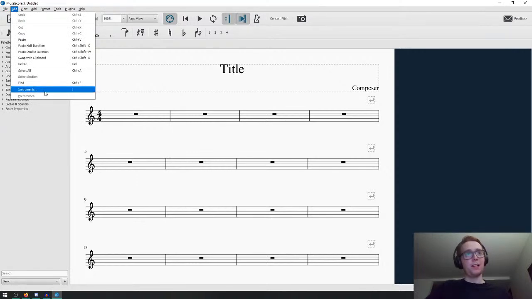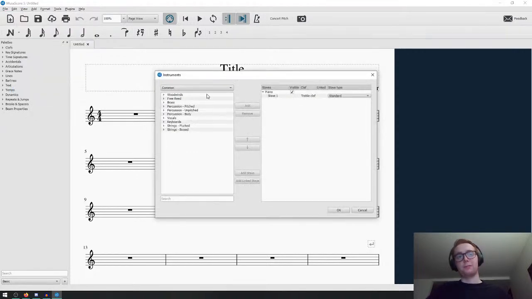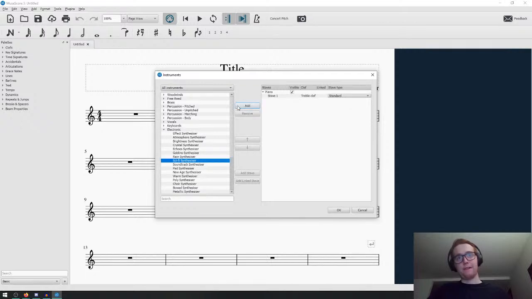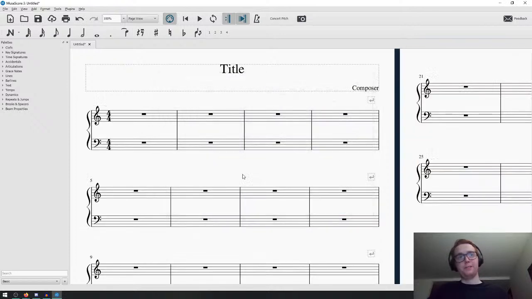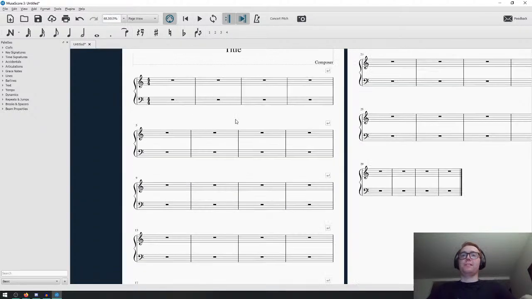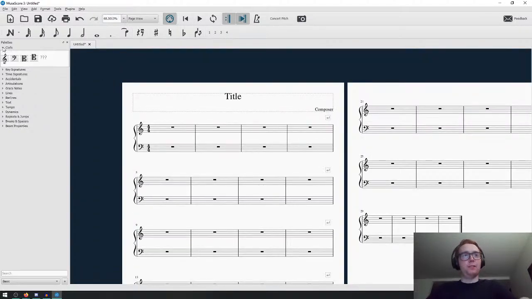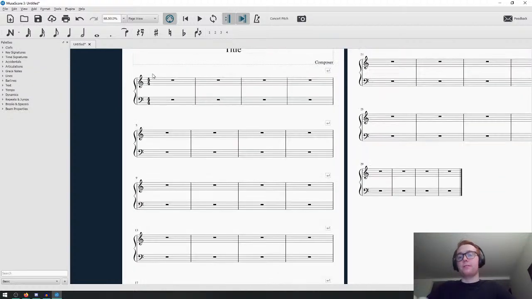But for example, I can change the instruments here, and if I change to all instruments, I get a lot of keyboards and electronic stuff. I guess sci-fi synthesizer would be good, and we can just take out the piano because we don't care. So yeah, and I have sheet music here. You can add a bunch of stuff here, like change the time signature and everything else, dynamics, all that jazz.